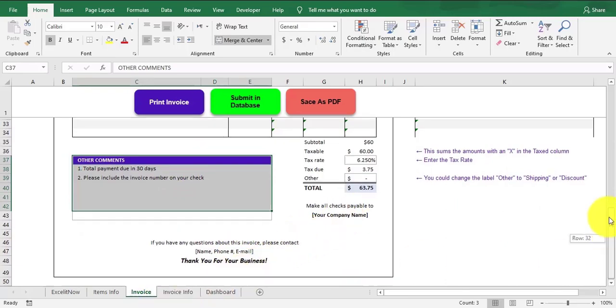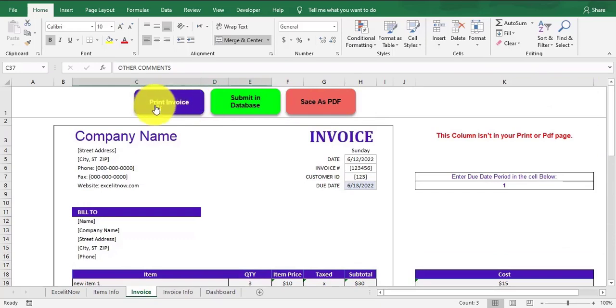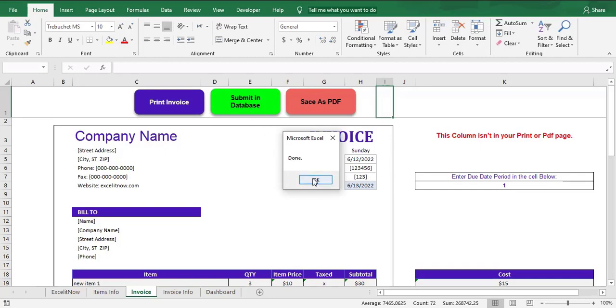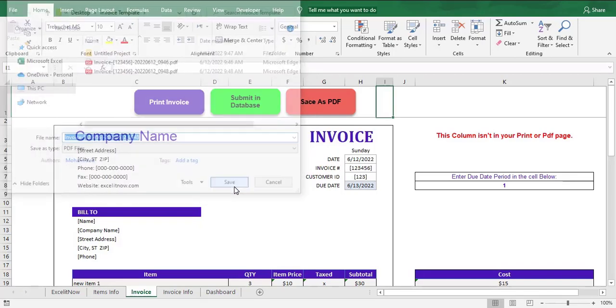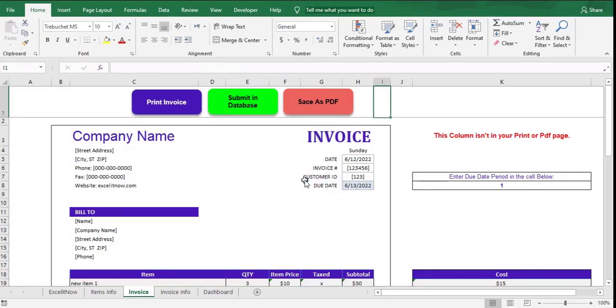Another important point is these 3 buttons you see at the top of the screen. As the name implies, you can print the current invoice by clicking on this button. And clicking on this button will transfer the information to the database. It is essential to record the data after each invoice so that we can report it. Clicking on this button can also give you a PDF file of the invoice. For example, suppose I click on this button now. In that case, you will see that it will ask me to select the file's location. Then by selecting OK, we get a done message, and we will have this beautiful and professional PDF.